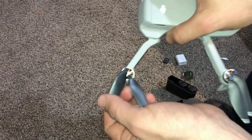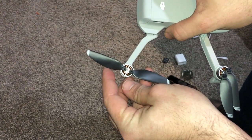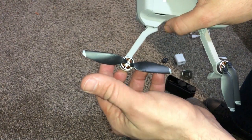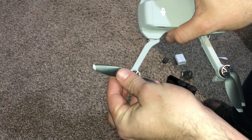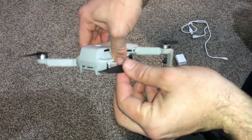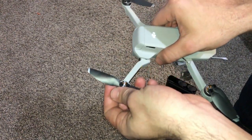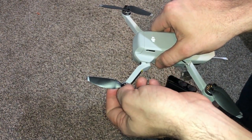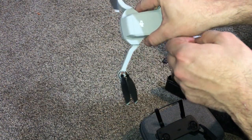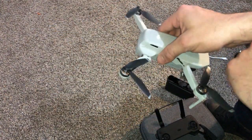But let's say you have to replace one of these: replace both at the same time and then compare them with the ones you're replacing. So don't take all of them off at once. If you're going to replace all of them, do one set at a time and make sure they're tilted the same way. Make sure that they are the same propellers. In theory, this will not take off if you have the wrong ones on, but I have a feeling there's a possibility it could, and it'll turn left or right, or forward or backwards automatically, and it'll just crash if you have the wrong ones on.